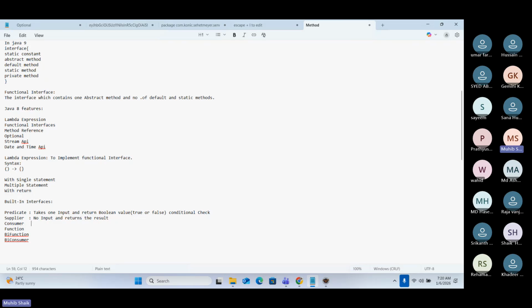So supplier, consumer. Consumer means it will consume. Supplier means it is producing. It is consuming here. So it will take input, consumer means, but it doesn't return a result. Takes input and no return. So next one.